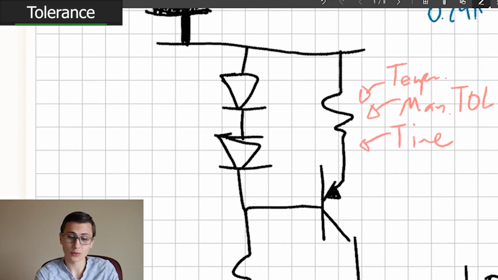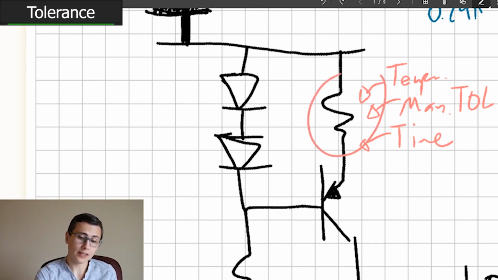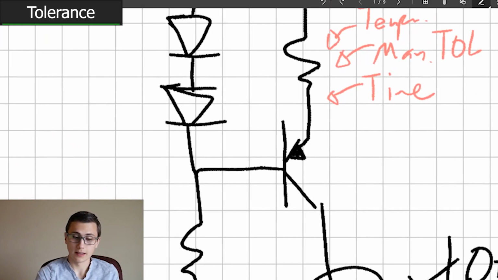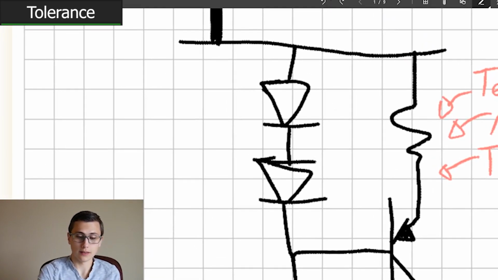So we've already got 3 big hitters. We've got the manufacturing tolerance, which is probably the biggest impact, temperature, which is probably number 2, and time, which is probably number 3. And that depends on the part where those 3 factors would weigh in. So already, right here, we've probably got a 1% random error at least, maybe closer to 2, just from that resistor. Okay. Coming to something a little more complex, these diodes.